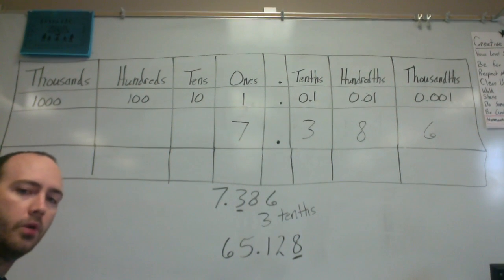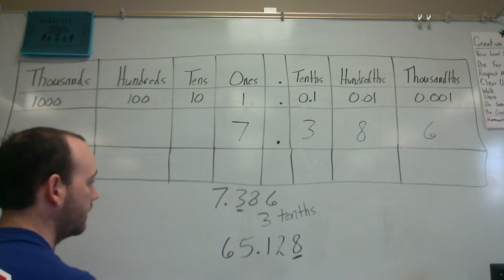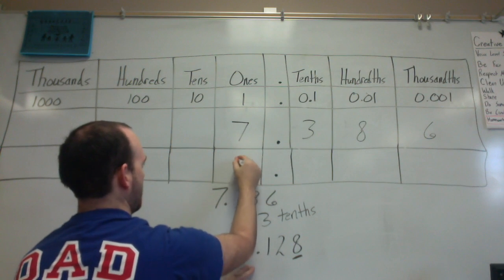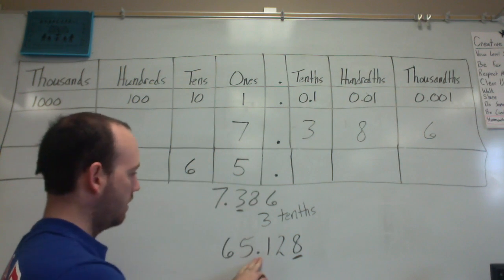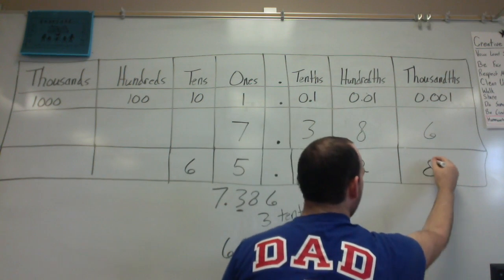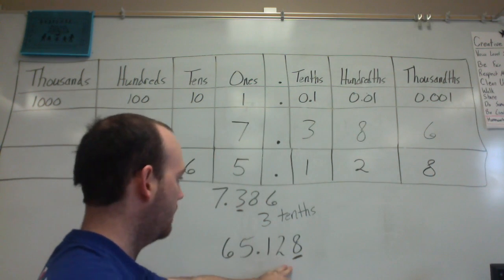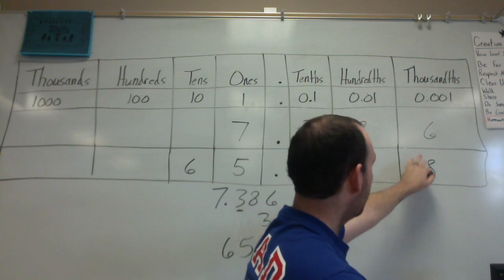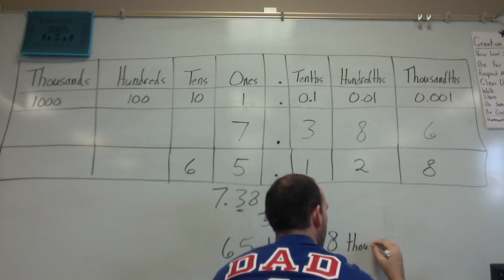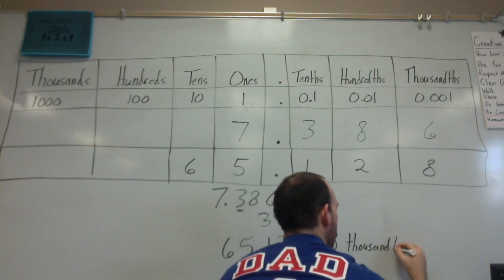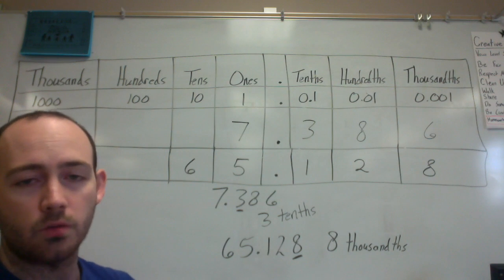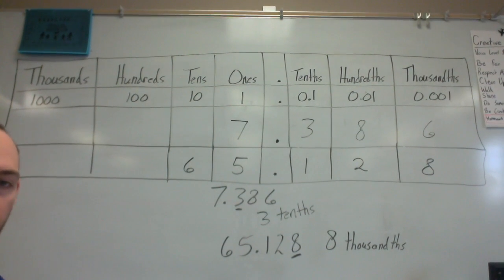Alright, we're going to go ahead and put it into our chart. So I always like to start with the decimal. So I put the decimal in, and I see a 5 and a 6. Then go back the other way. Decimal, 1, 2, 8. I want to know what the value of the 8 is, so I go back to the 8. So it's 8 thousandths. So 8, and then I'm going to write 1,000THS. 8/1,000. So make sure that you are marking how you are feeling about this skill.